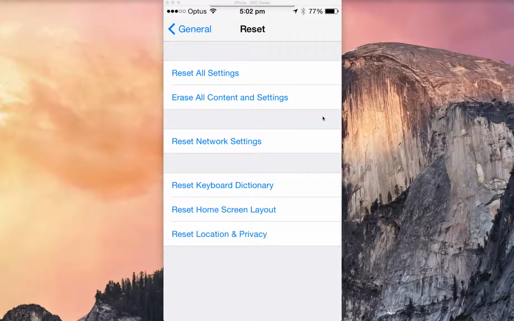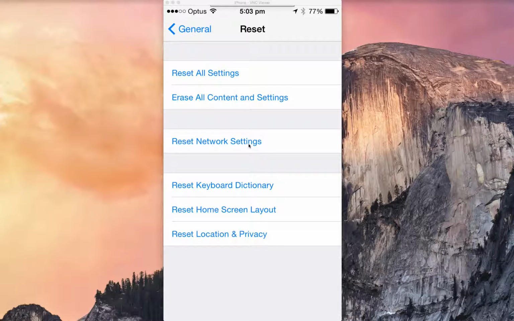Now, I'd only do this if your device is not running very well. You don't necessarily have to do it because you may lose saved information, you may lose passwords, all that sort of thing. But it's a good thing to consider if you're happy to input some information again. Reset network settings will do essentially the same thing, but more for your network settings.